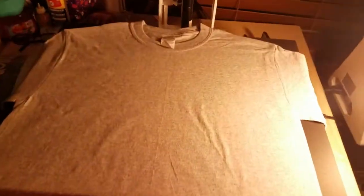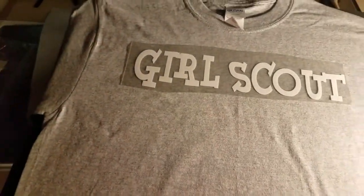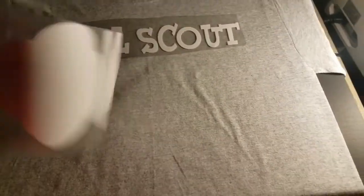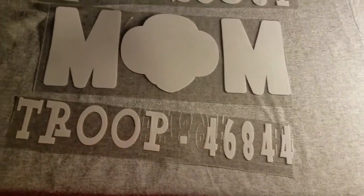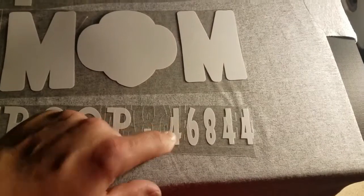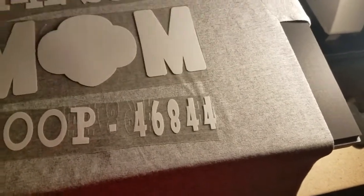Alright, so here it is, the Gildan brand again. The Gildan brand. Let's give it a quick press. Straighten it out. So here's what it's going to look like. As you can see here, cut the wrong side, but it's okay, I fixed it. My blade wasn't deep enough, so it didn't cut the vinyl, but I fixed it. Trial and error, that's what we go through.